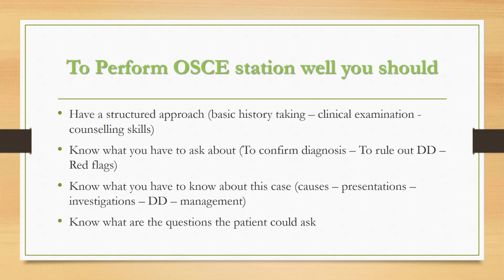So what does that mean? For example, let's give an example which we will see later in the next few slides. If you have a patient with suspected gout, the patient is coming with an inflamed, tender right big toe, for example. So from the task, you are expecting that the patient has gout, because inflammation, tenderness and pain of the big toe is usually the classical presentation of gout. So when you go to the cubicle and start to talk to the patient, opening the consultation with an open-ended question, the first one, for example, how can I help you?